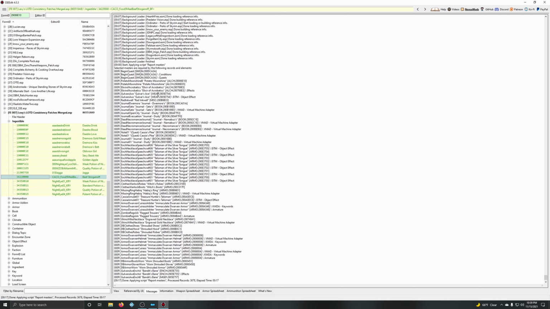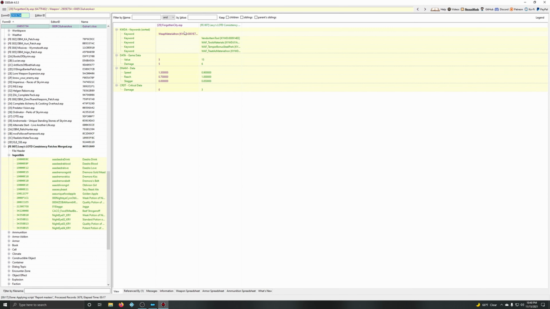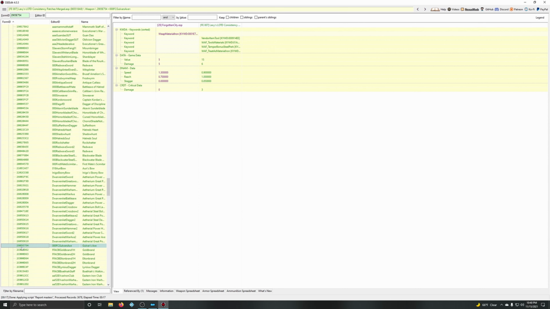So let's move on to Gulliver's Axe, which is a weapon. So let's highlight that form ID, Control C, Control V, enter. Same thing, no other mods are involved, just Forgotten City, so we're going to remove this entry. Let's jump to see what we're looking at. Okay, so 29, and there's no other 29s here. So we're just going to remove that one entry. Remove.